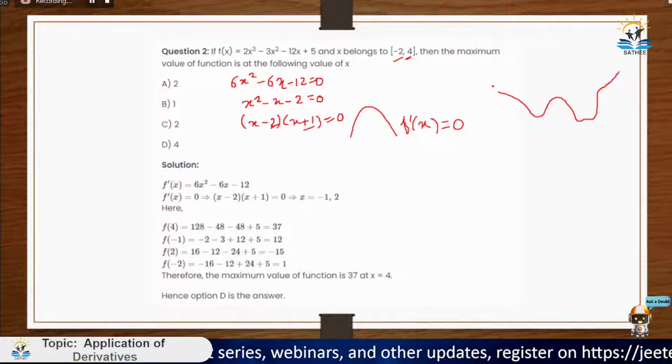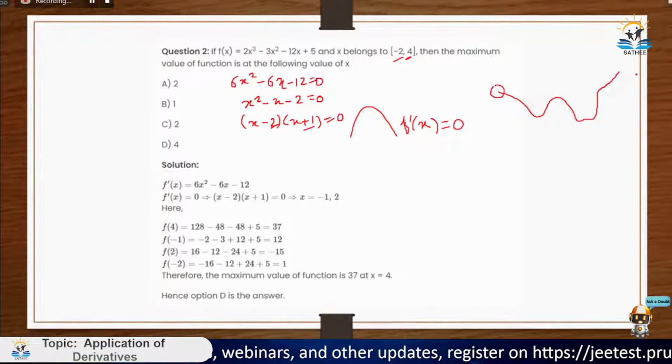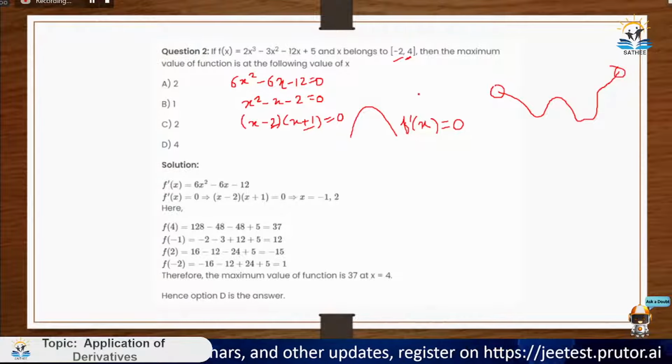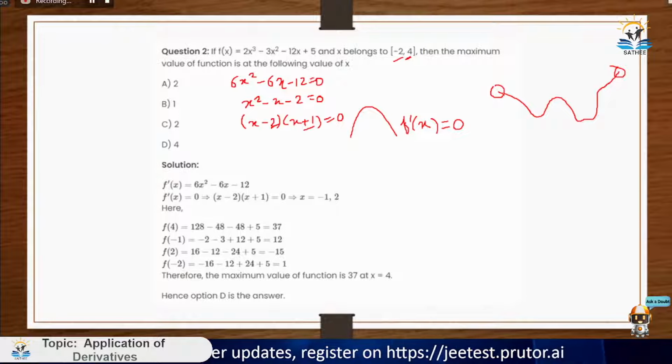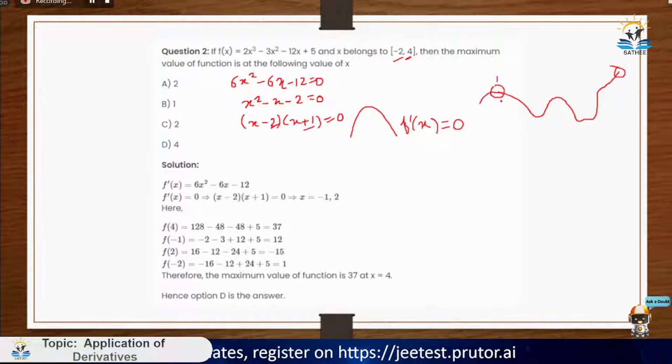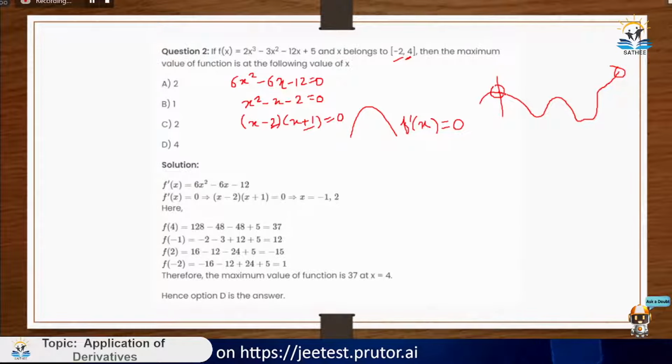सो मतलब मैं ये बोलना चाह रहा हूँ कि जो मैक्सिमम वैल्यू है वो बाउंड्री पॉइंट्स पे भी आ सकती है. It is not always कि वो f'(x) equal to 0 पे ही आए. जो आपको बाउंड्री पॉइंट्स दे रहेंगे उस पर भी आपको चेक करना पड़ेगा कि बाउंड्री पॉइंट्स पे मेरा फंक्शन कॉन्टिन्यूस नहीं होता, मतलब यहाँ पे मेरा फंक्शन ब्रेक कर जाता है. So it is possible that at boundary points also my function might have maximum value.